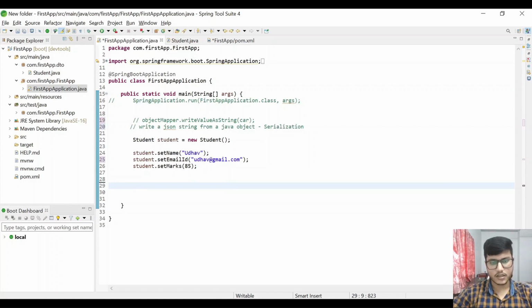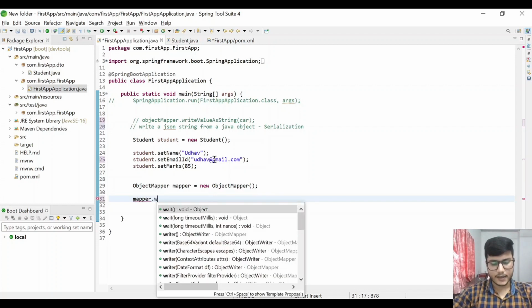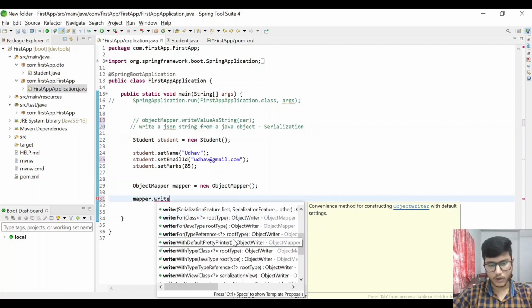Now, as we discussed, there's a main class of this Jackson library, which is called ObjectMapper. So we will create an object of that. ObjectMapper mapper equals new ObjectMapper. Now using this mapper, we are going to write this as a string. There are also methods such as writing to a file as well, and all those methods are there. We can use them as well.